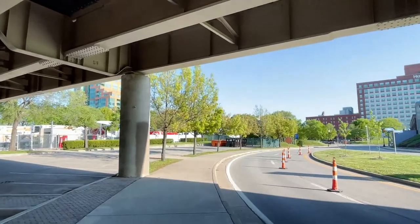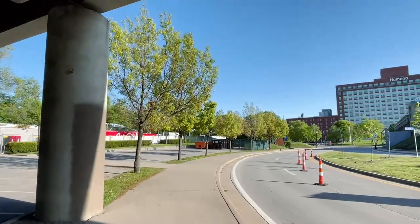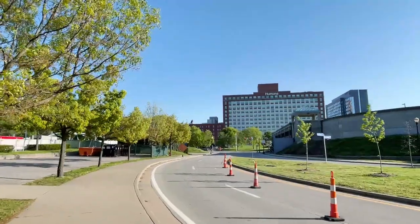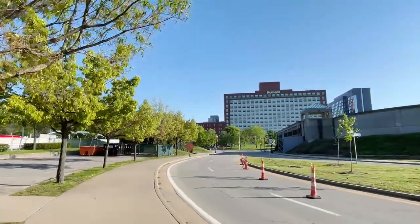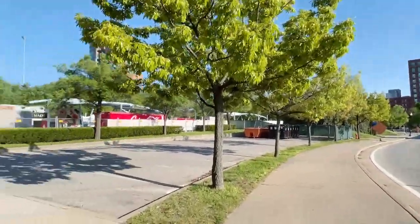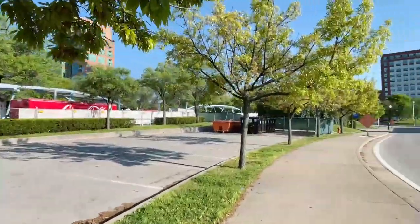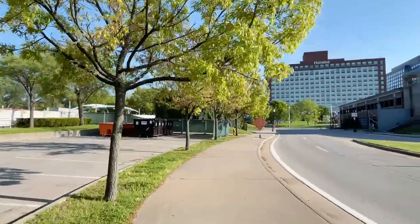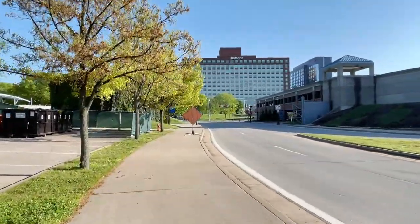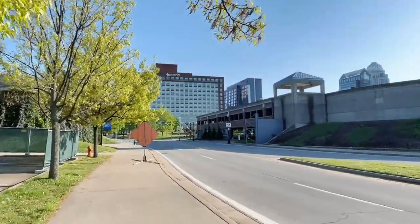It is a pretty day. Look at that. Look at that blue sky. The trees are green now. There's the backside of that giant Humana building we were looking at earlier. You can see all the food trucks that are getting ready for the event. And a whole bunch of Coca-Cola trucks. Wonder if we can turn here. I think we have to keep going a little bit more and walk around. But walking around is what we do.